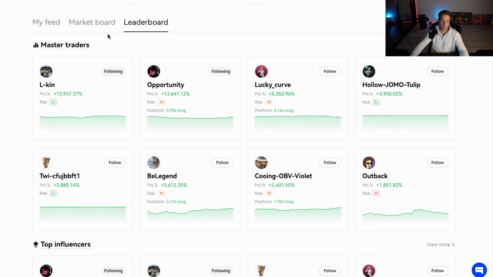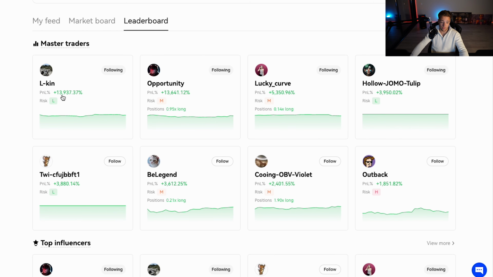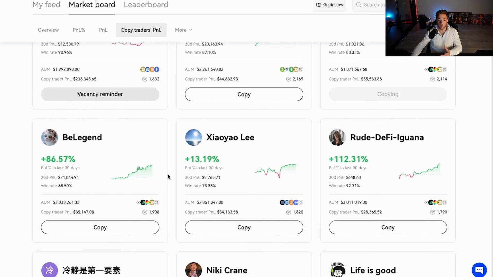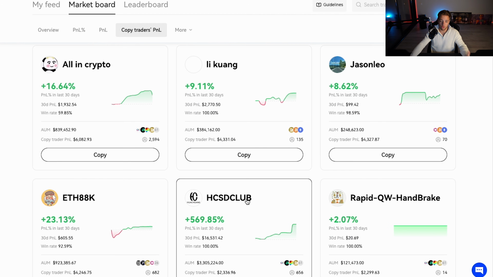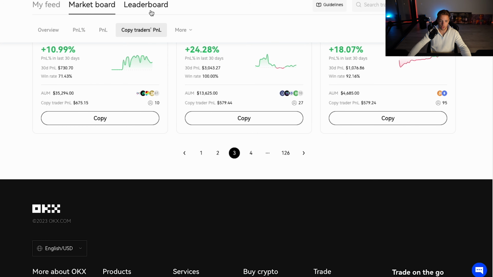Now you also can see the leaderboard, so the best performing traders, you can follow them, track what's happening basically. Look, the best one has plus 14,000% now, and the P&L has been growing for a year. It's been quite a long time since this trader has been trading. But look, the last 3 months are basically down, or like a little bit up. So for sure now, if you are willing to do it, you can use the vacancy reminder for the trader, as in if the trader is full, and for sure do the whole research. So do not rush into some trader you see, okay? Do a whole research in here on your own.